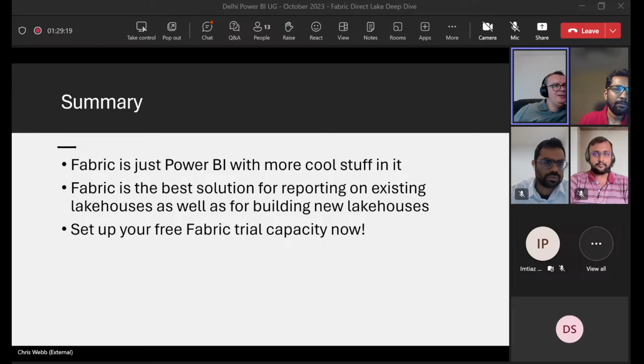But then after that, as soon as the data's been loaded on demand into memory, the performance is about the same. Again, Direct Lake mode might be a little bit slower, but we find that even if Direct Lake mode is slower than import mode, the fact you don't need to do any refreshes is a big thing. Now, it's a little bit dishonest to say you don't need to do any refreshes, because you still need to copy the data into Delta, and vOrder does add a bit of overhead into building those Delta tables.